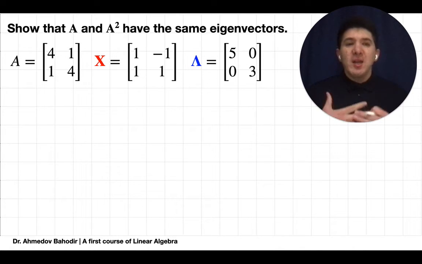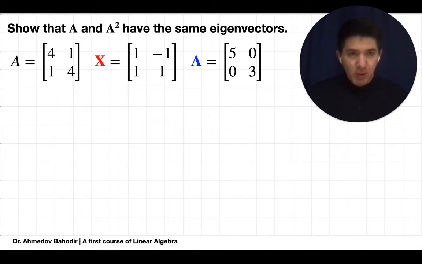Essentially, the eigenvectors of the powers of A do not change at all. The eigenvalues of A do change when we power up the matrix, and we know exactly how they change. So we can easily find the eigenvalues and eigenvectors of the powers of the matrix A. The explanation for this is the following.